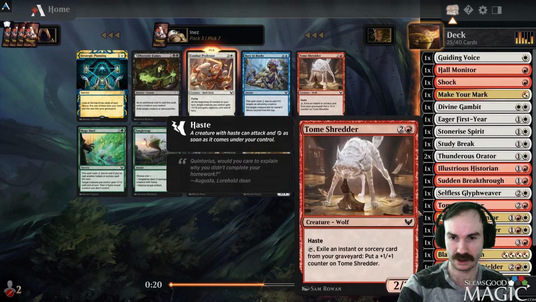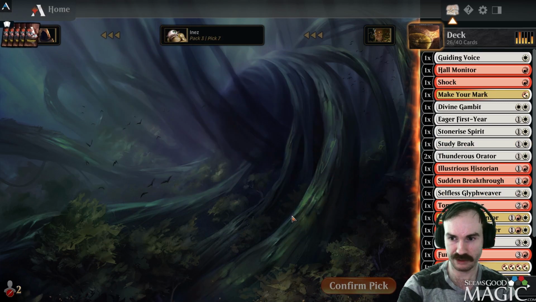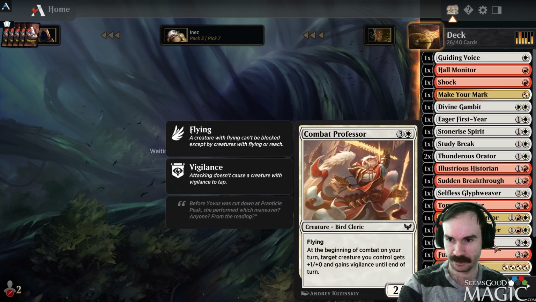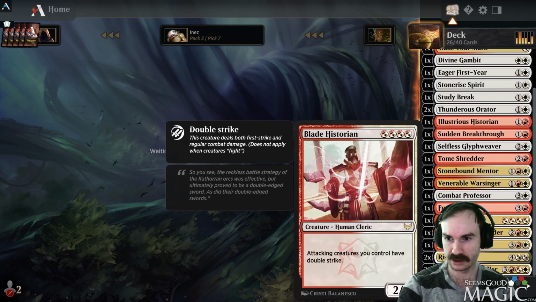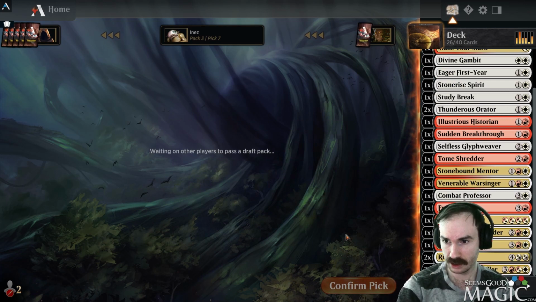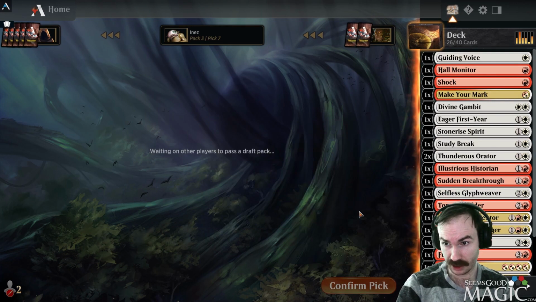Man. Too many good things in this deck. I could take the Assistant. I do love that card, but Professor is pretty sweet. I think we want the +1/+0 Vigilance clause in here. Wow. Yeah, I don't know what to do with all of these good things. Way too many good things in this deck.